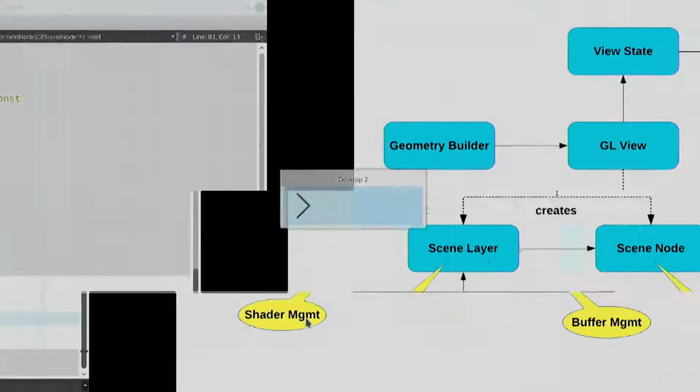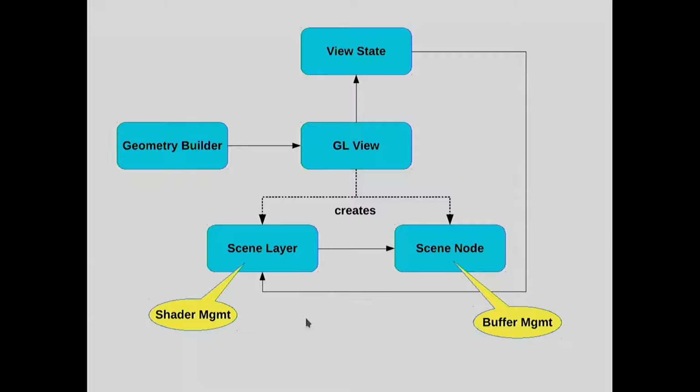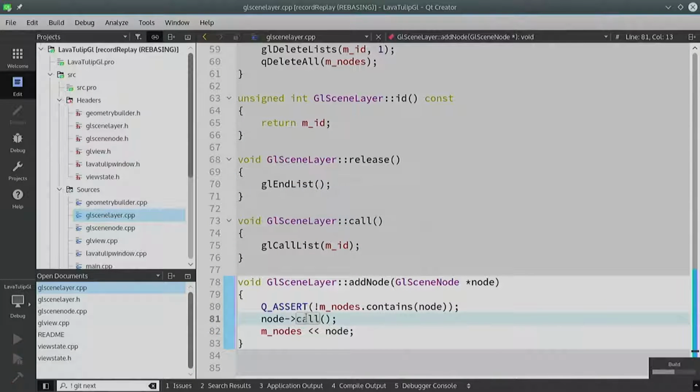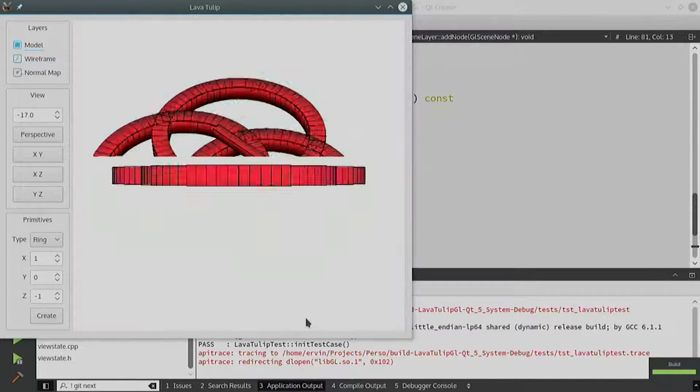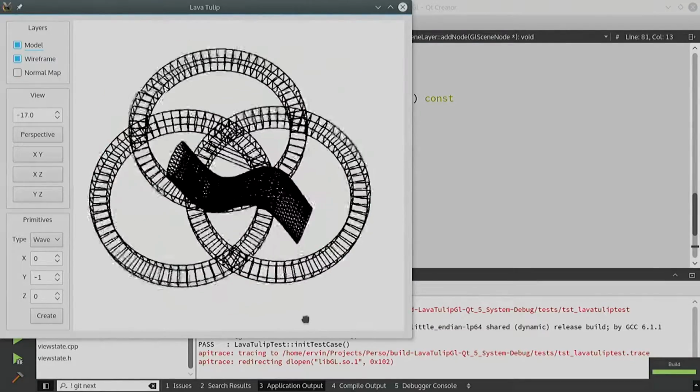So now I'm in a situation where I have all my relationships in place. I grew my whole new architecture inside while still using OpenGL 1, the OpenGL 1 API.